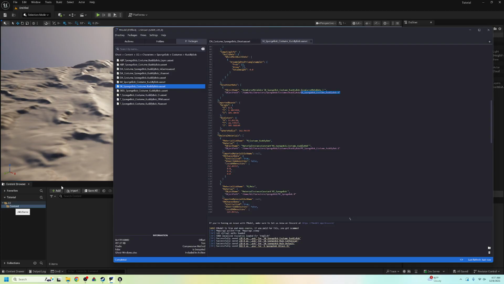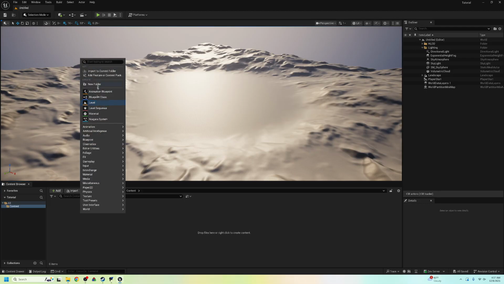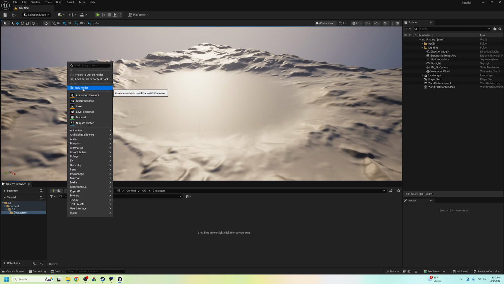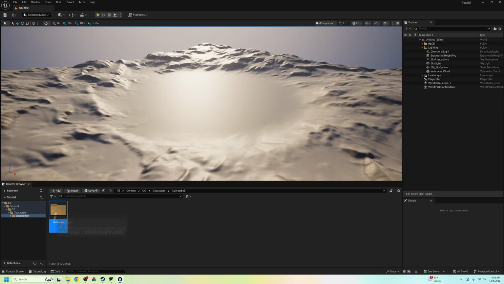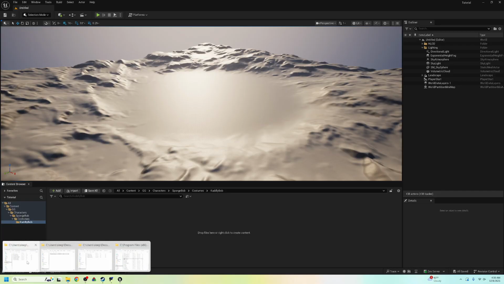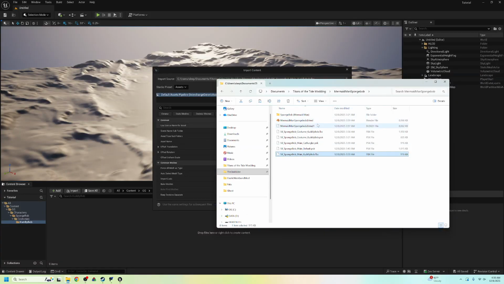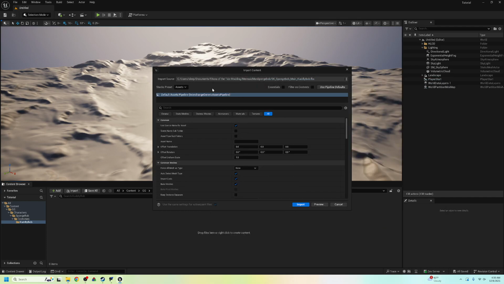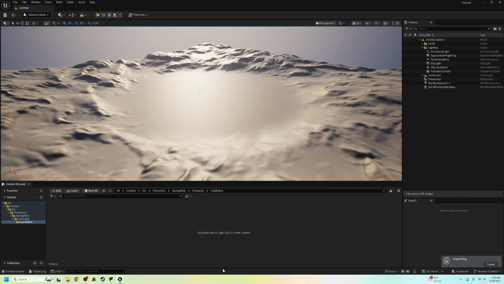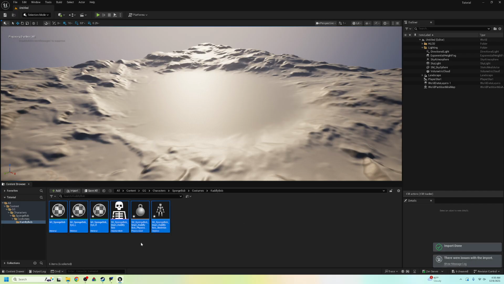We already have a content folder. So we're going to need to make GG characters, Spongebob costumes, Cuddly Bob. So I'm going to go ahead and do that. So now we're in the proper location. We're going to take our FBX that we exported and we're going to drag it in. It's going to tell me that it's generating some stuff. That's perfectly fine. So what we have here is it's going to import everything associated.